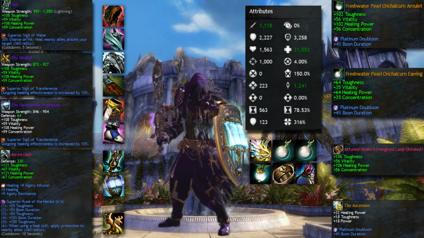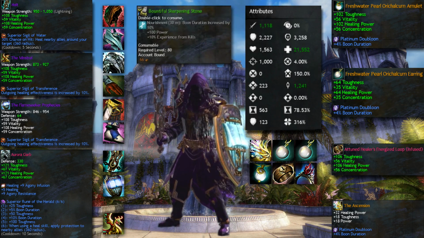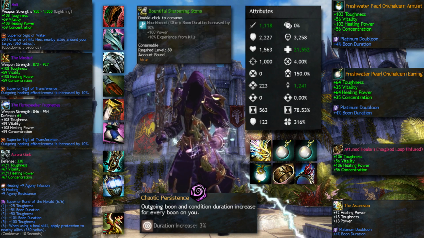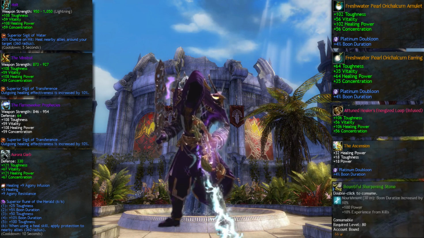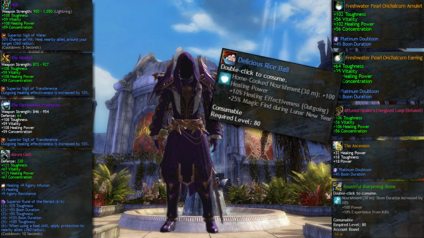This will give us a base boon duration of 68.5%. Combined with Bountiful Sharpening Stones, this yields 78.5%, and with the 21% from having 7 boons on us with Chaotic Persistence, which is almost guaranteed, we will always have 100% boon duration. This means we have no use for Sigil of Concentration, hence the Water Sigil. The finishing touch to the build is some delicious rice balls to sustain us in battle. The 100 healing power is nice, but the 10% healing modifier is far too powerful to possibly ignore.